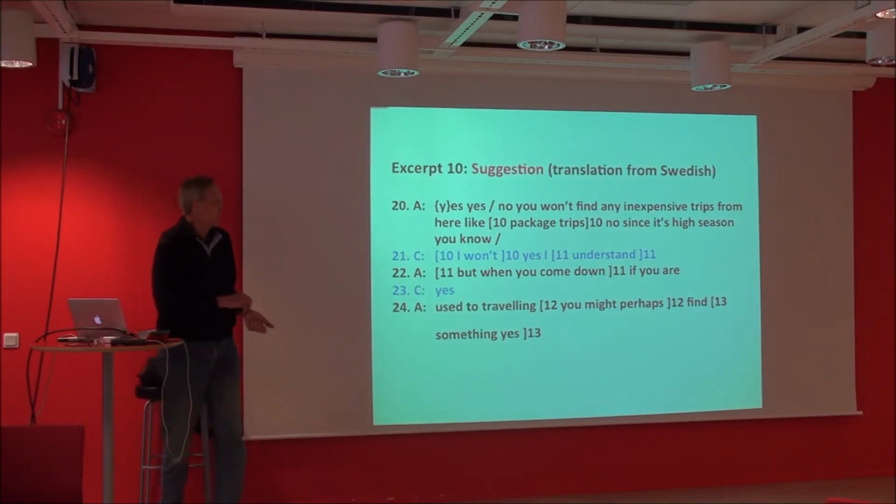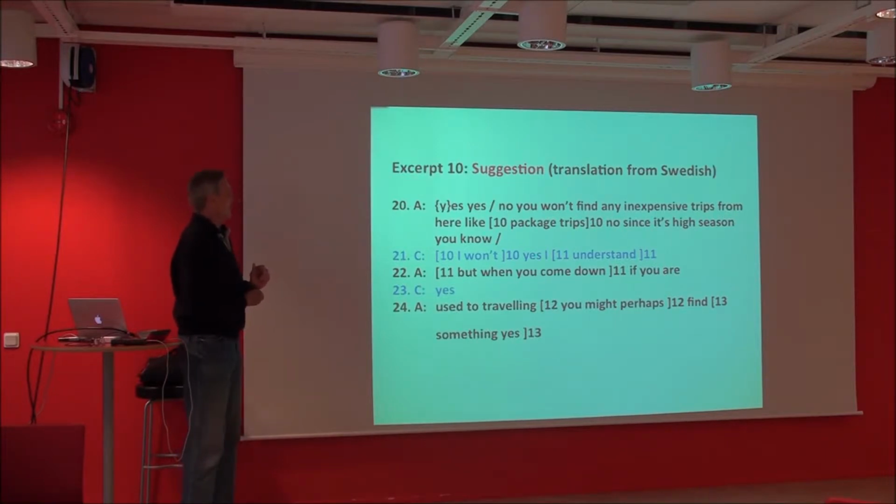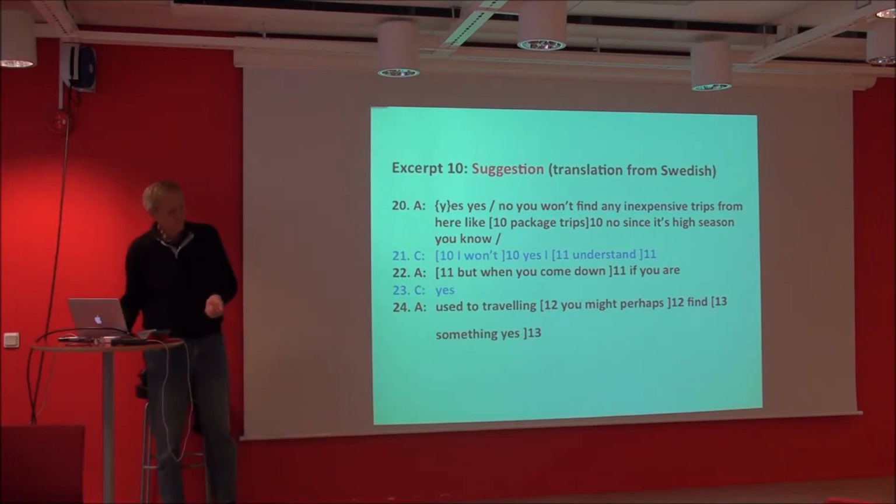Okay, so here instead we look at agent human. So here is a suggestion how this goes. Agent: Yes, yes. No, you won't find any inexpensive trips from here, like package trips. No, since it's high season, you know. Yes, yes, I understand. But when you come down, if you are used to traveling, you might perhaps find something, yes. So it's a very different kind of mode of interaction.